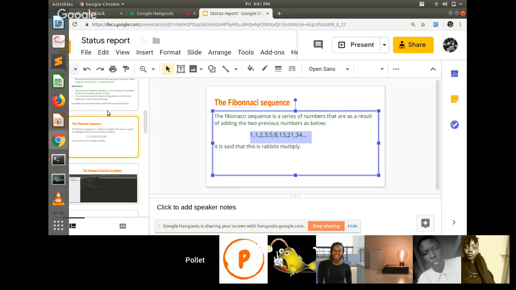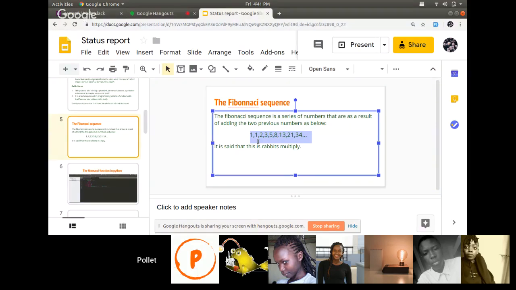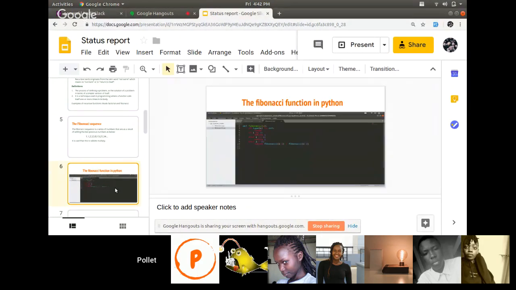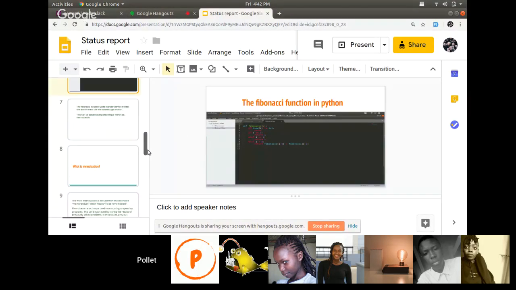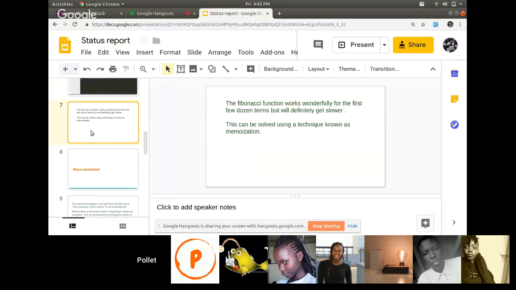So we've seen how to define it, because we say 50, it's like counting from 1 to 50, every number before 50 to 50. So this is the function that we just wrote. The Fibonacci function works well if you're finding the Fibonacci of the first few terms, but if you want, let's say, to find the Fibonacci of 1,000 terms or 1,000,000, it will get slower and slower every time. So this is where memorization comes in.